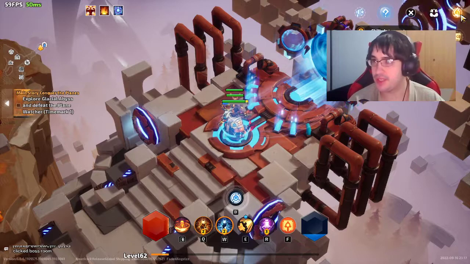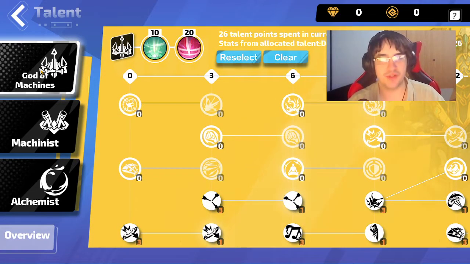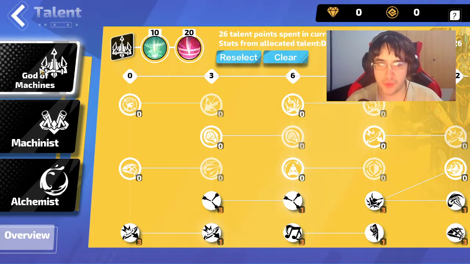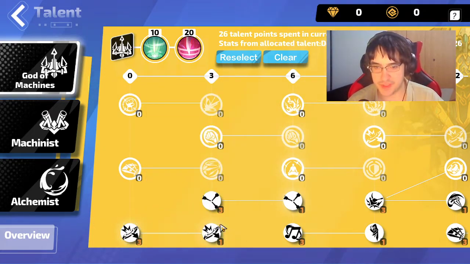So we're going to go ahead and jump right into it with the talents you start off with. It's going to mirror my build for minions. However, it's just going to take the bottom row. So the bottom row is all Sentry talents. So you're going to take all of the Sentry damage.